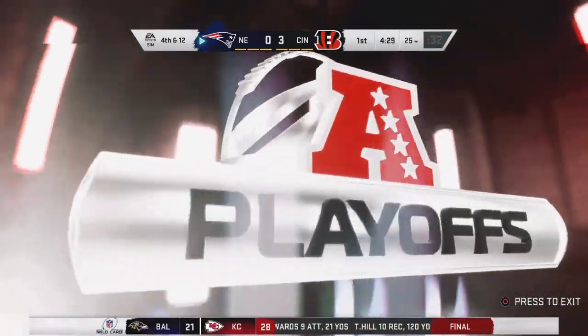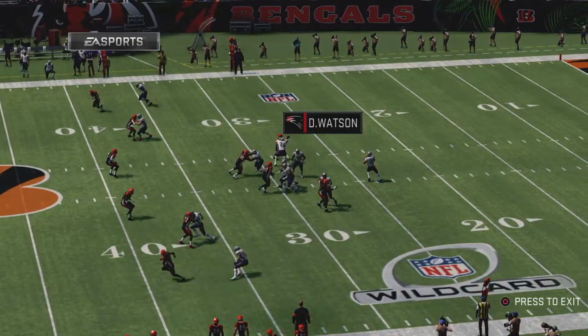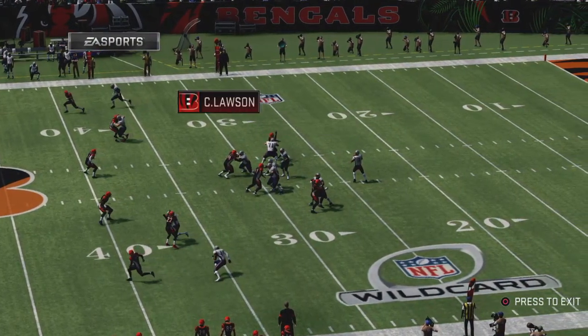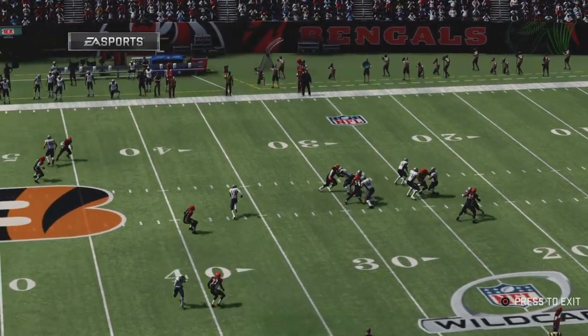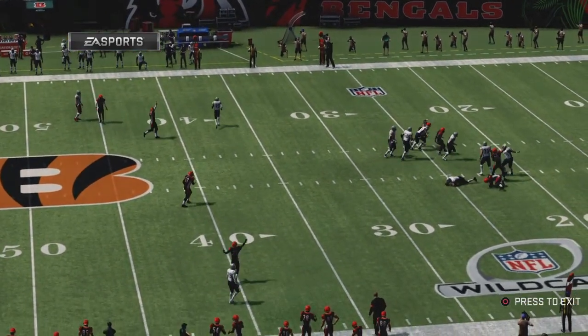We said it before the game, and I think it's still apparent. If these guys are going to advance in these playoffs, they're going to have to wreak some havoc coming off the edge. Yeah, wild card round. They told us the wild card could be that defensive pressure. They showed it there.